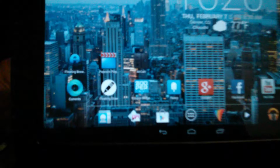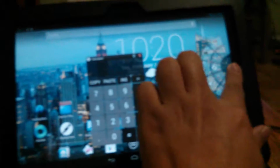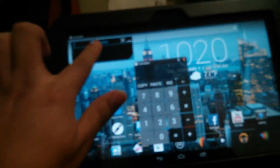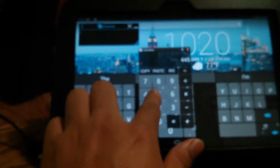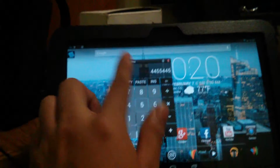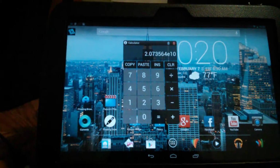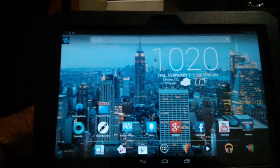The next application I'm going to be reviewing is called Error Calculator. It's just something really simple. Like I said, I'm just putting it out there because it's in the category of floating widgets. And again, you can use your hover mode if you've got to do homework or whatever you've got to do. It's actually simple on its own, but you can do whatever you've got to do. To me, it works pretty fine. So it's useful right there. So that's one application, and let's just get rid of that.